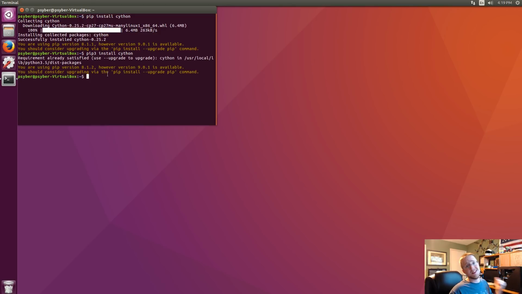The other thing you need is a compiler, or a C compiler. So if you're on Linux, you already have one. GCC should be already here. If you're on Mac, it should be Apple's Xcode, I think you can grab, and that has GCC. I don't know much about Mac, so if you're on a Mac and that doesn't work for you, sorry. Go to Cython's website, though, and they have a bunch of blurbs on there.